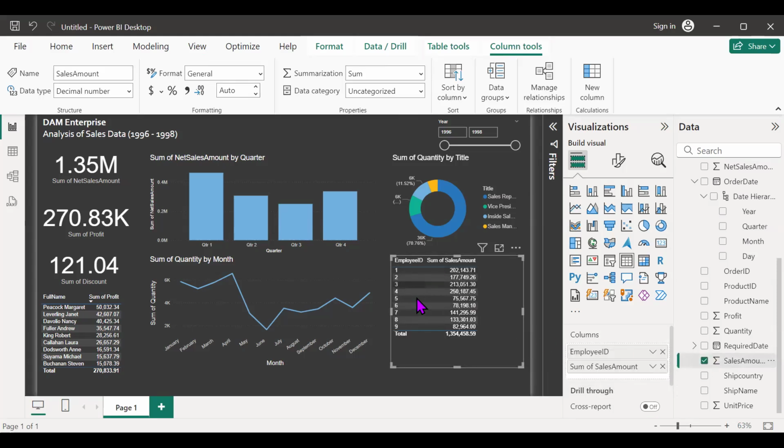So it's showing me 1, 2, 3, 4. Why? Because this is now taken as text. It is no longer a number. If it were a number, like this sum of sales amount, it would have been calculating something for me too. But because it is now in form of text, it is recognizing it as a code, not an ordinary number, but a code, right? So let me remove this. This is not what we are using.